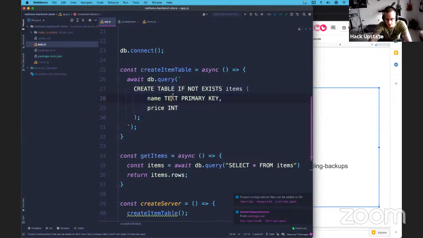Now, if you didn't put the if not exists, if you just said create table items, if you put that at the startup of your app where your code first begins to run, and the table already existed, it's going to throw an error. And depending on whether you caught it or not, it might crash your app. So instead of doing a create table, we use if not exists because that will not throw an error if the table exists. And if it doesn't, it'll go ahead and create the table for you.